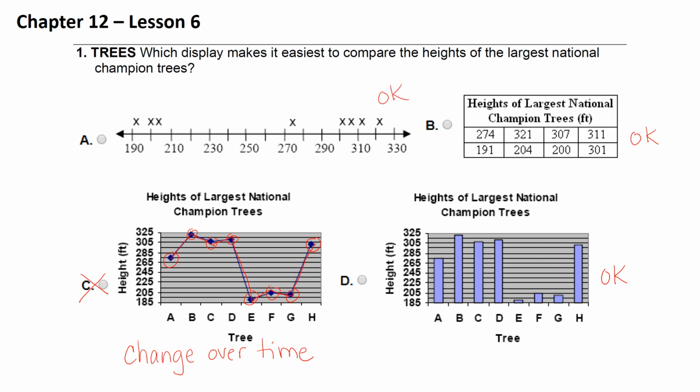Now, this is really a chart. B is actually a chart. Now, I'm eliminating B because it's not really in order from least to greatest. The numbers are mixed up. So our choices are really A and D. Now, I prefer A because you can see that there's a cluster here, there's a gap here, a smaller gap here, and then another cluster here. I can't really see that with graph D. It's at least hard to see that. Okay, so we're going to go with answer choice A.